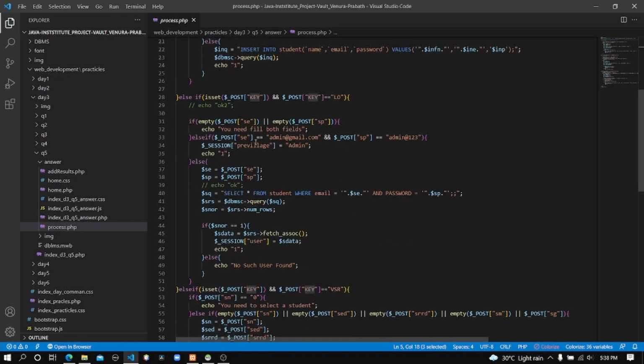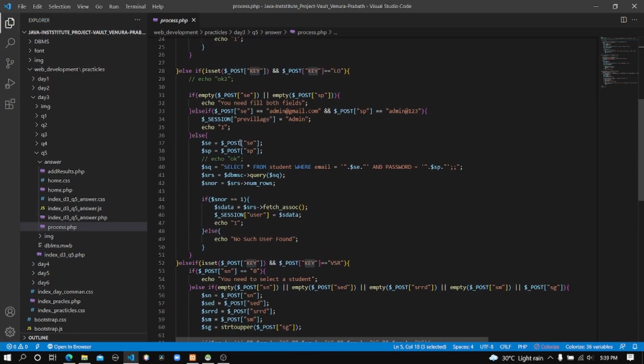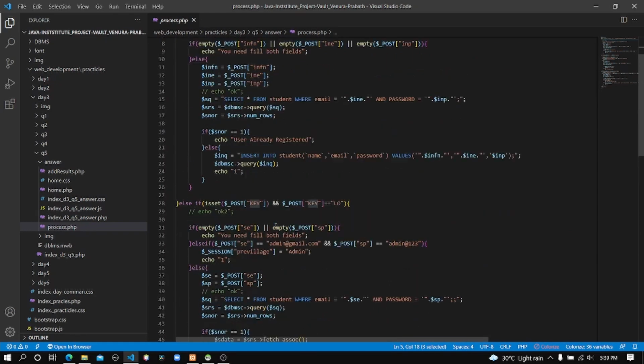After that, here you can see it will check again whether there's a data called key, and its value, this time it will check whether the value is equal to LO, not AU. It will check LO. Like that it will go down.